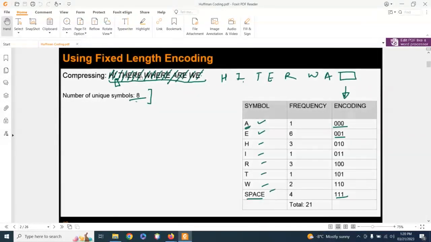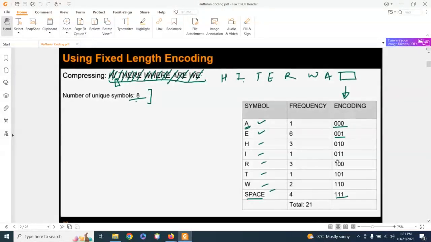So we write down the frequency of each character, including space. 1, 2, 3, and 4, so 4 times the space is used.